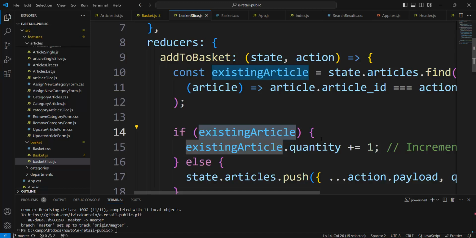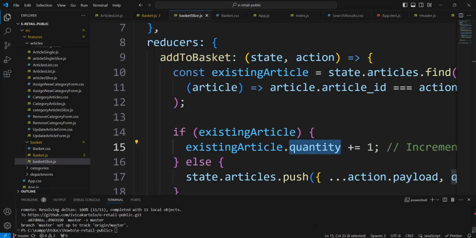If it is true, this expression would be executed, it means existing article quantity. Quantity, you look at now, what is very, very interesting.